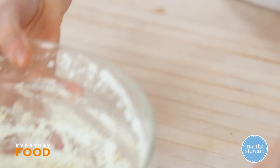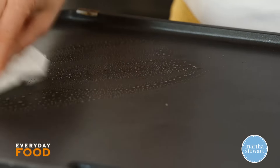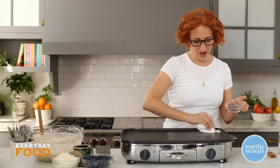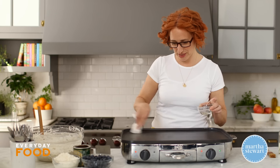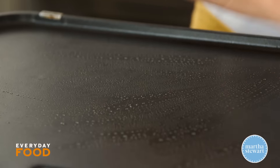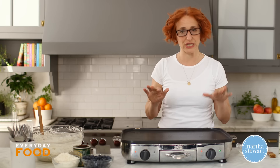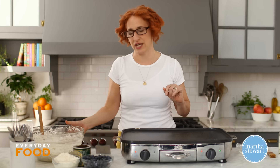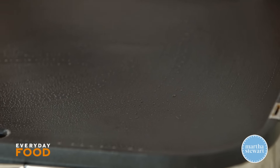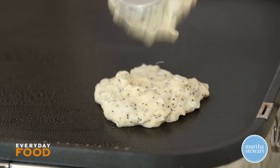Now you are ready to cook. I have a griddle heated to 350 degrees, rubbed with a little oil — you can spray with pan spray if you prefer. I'm attempting to use a griddle because I'm kind of disastrous at pancakes; I always burn them and they cook unevenly. I'm going to do about a third of a cup per pancake, spooning it on rather than using a measuring cup.